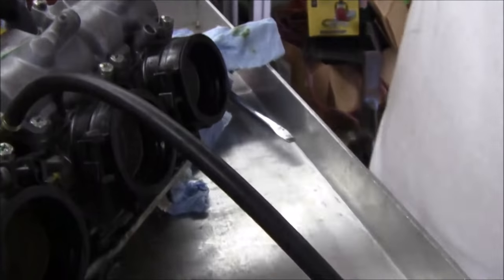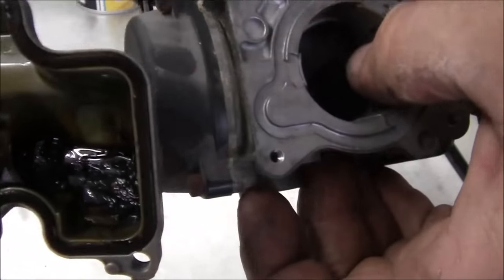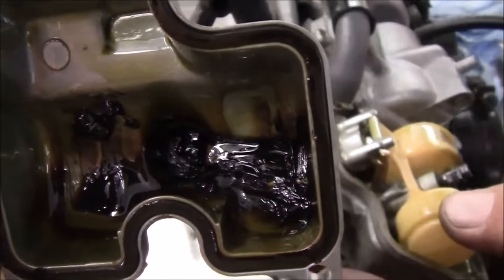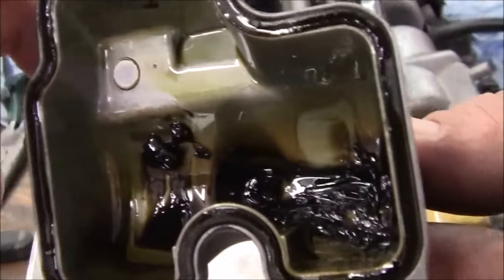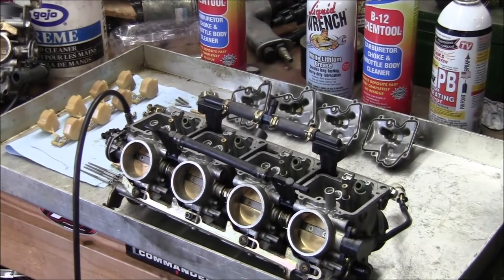Wow. So, we'll go ahead and clean these out. Number one, hopefully our diaphragms aren't ripped. This is frozen solid, obviously, here. Hey, Brian, look at these, dude. Lots of resin. Yeah, they look bad, right? I mean, these were as bad. It's just terrible.